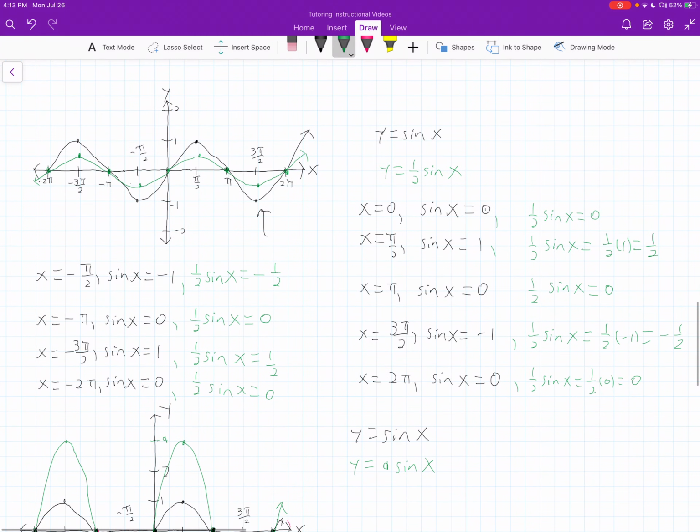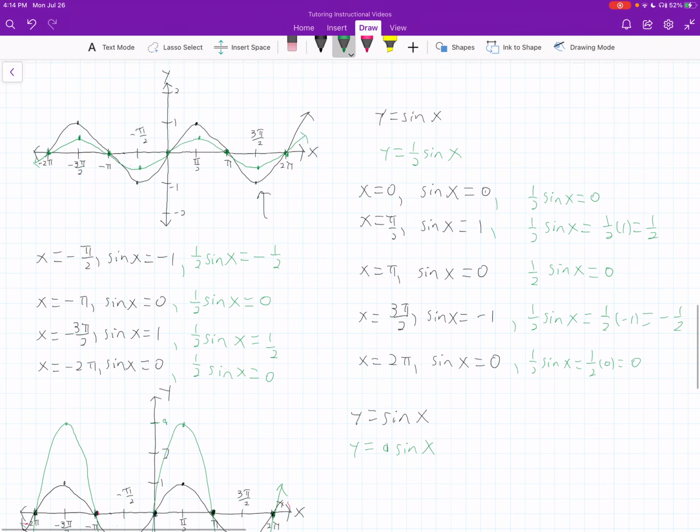This was over here. So we wanted to stretch the black function, again y equals sine x, to the green function, which now is compressed. I might have said stretch, I should have said compressed, or shrink it. In this example in video 2, we wanted to shrink it to half its size, and I said we use y equals 1/2 sine x. So again, think about that for a second. I want to shrink the function to half its height, and I used y equals 1/2 sine x.